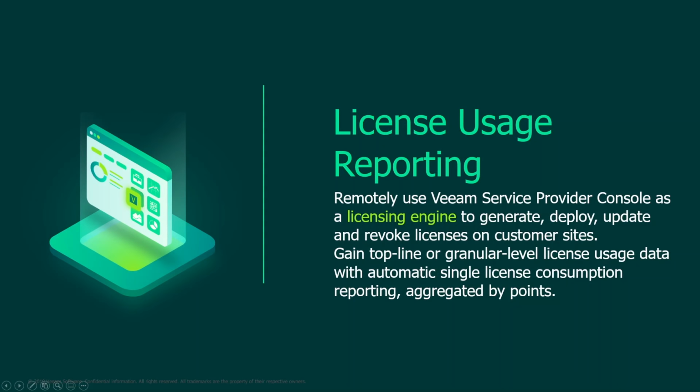Talking about license usage reporting, as Service Provider Console collects the usage from all different platforms, backup replication, Veeam agents for Windows, Linux and Mac, as well as Veeam One and Veeam Backup for Microsoft 365, it collects all the usage from those platforms as well, putting it into a single PDF report once a month. So at the beginning of the new month, if you have the automatic report approval option enabled, the report will be generated so you can review it, make sure that everything is correct, and then click approve. Once the report is approved, you just collect its data and fully fill in the Pulse report.